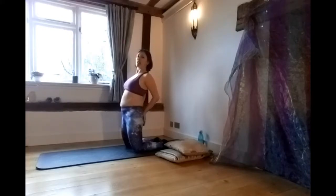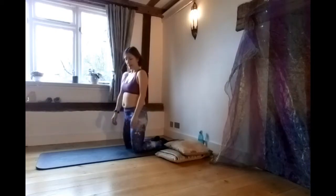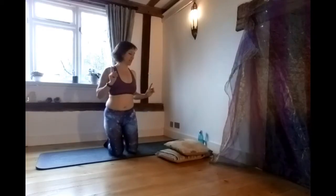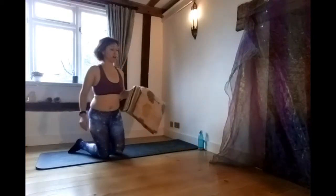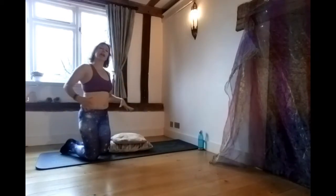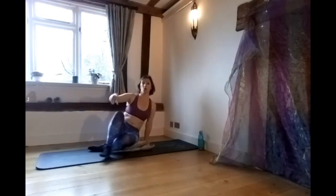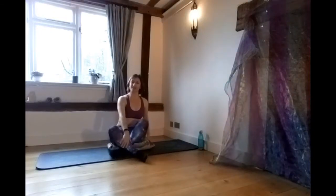Lovely, and then gently release those arms, roll it out a little bit, and we're going to come into a cross-legged seated position. Now, I've had a knee injury, so what I find really comfortable is to sit on two cushions, and it opens out the hips a lot more, so it makes sitting cross-legged a lot more comfortable. Is everyone all right with sitting cross-legged?